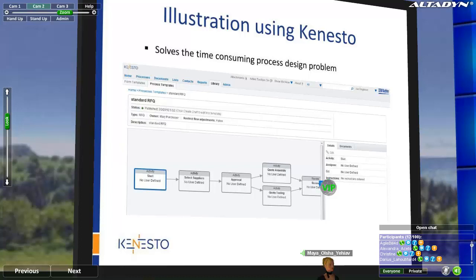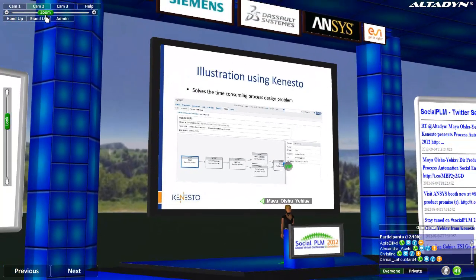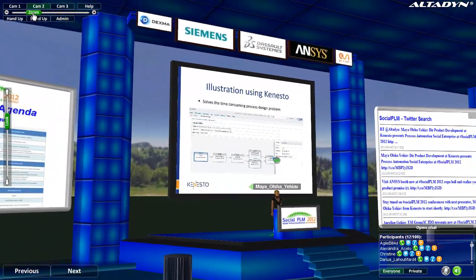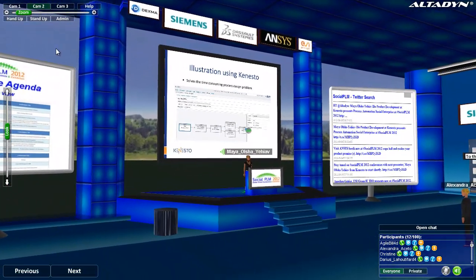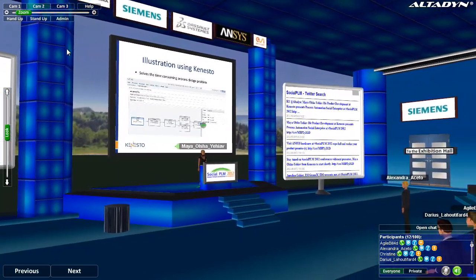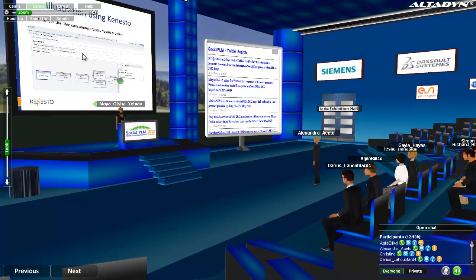That's about it. Getting started with Kenesto. I encourage you to just go to our website. There is a free trial over there, 10 days free trial. Give it a try. It's really simple, very easy to use. Again, all the benefits attached to it are the viewers on the cloud.